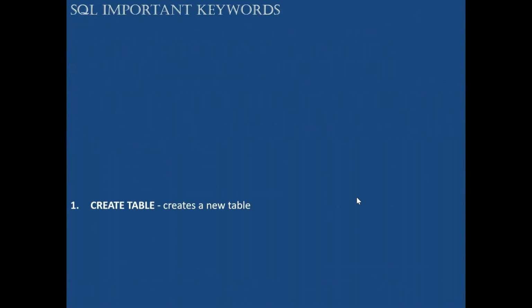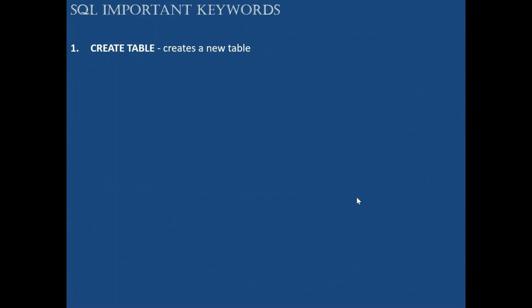SQL important keywords, team. Create table is the important keyword you should understand. Whenever you want to create a table, create table, and you need to give the table name. Whatever columns you want, you need to keep those columns in the table. If you want to create a procedure, you need to use the syntax proc. Only the short name also you can use. Create proc or create procedure, you can use either.